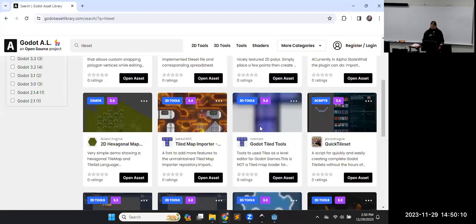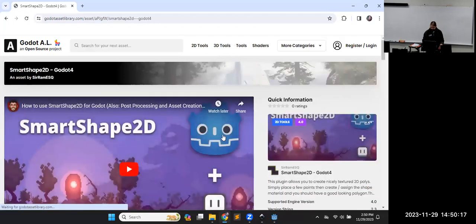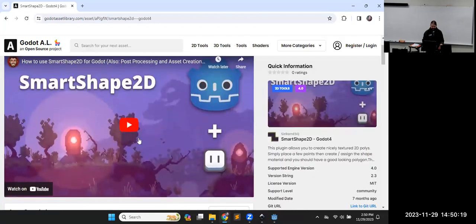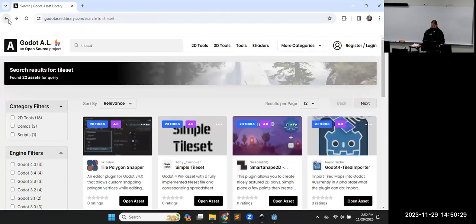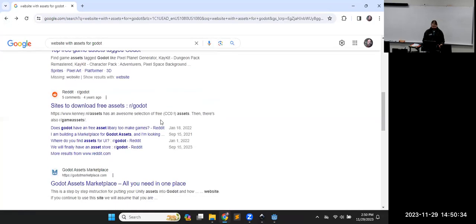Oh, those are just plugins, aren't they? What's this one? I guess it's the tile set to make that platform. Probably kind of a nice tile set. And the description says plugin lets you make nicely textured 2D polys. Oh, so those are plugins. I didn't think that was the site I was looking for.